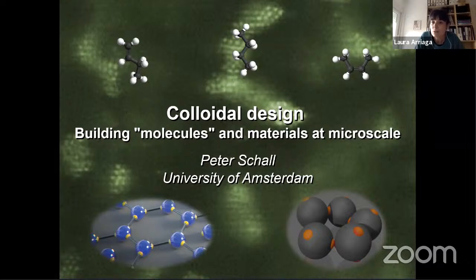Peter and his research group are making very significant contributions to the soft matter field. They are focusing on the study of the assembly of new materials and their mechanical and optical properties, which are governed by equilibrium and non-equilibrium statistical physics. And they are trying to bridge the different time and length scales relevant to these assembled materials. And precisely today, Peter is going to tell us about colloidal design and how they can build new molecules and materials at the micro and nanometer scale. So Peter, the screen is all yours whenever you are ready.